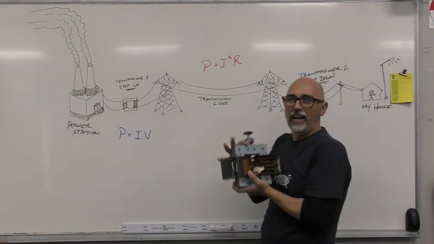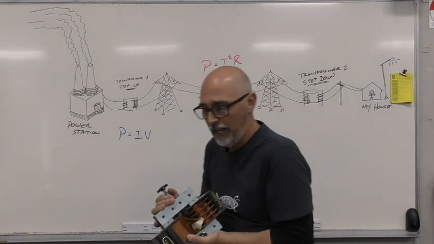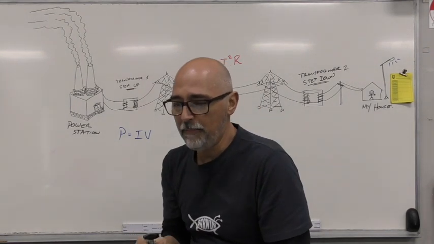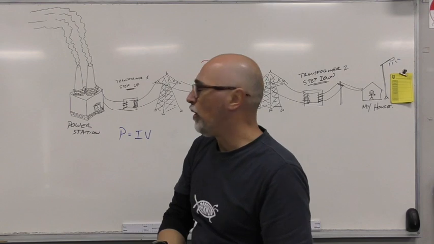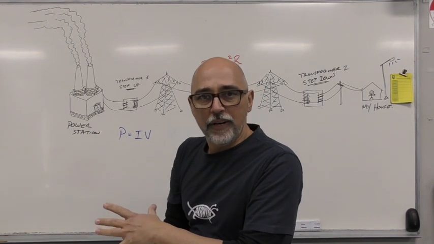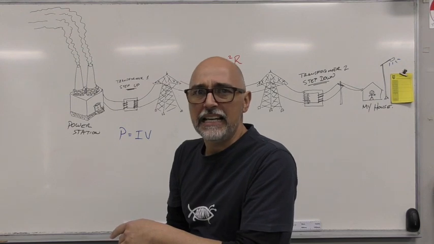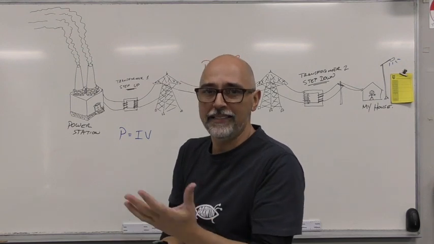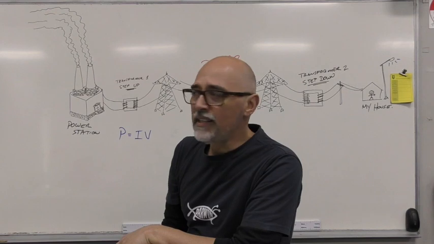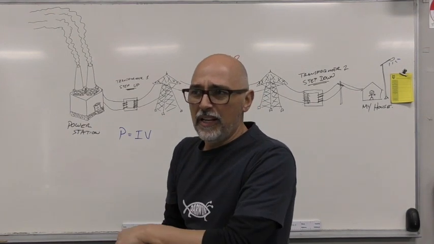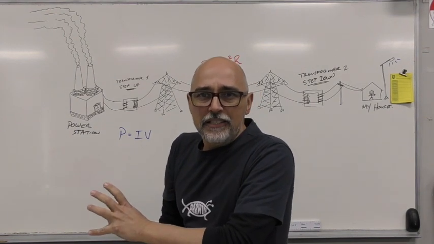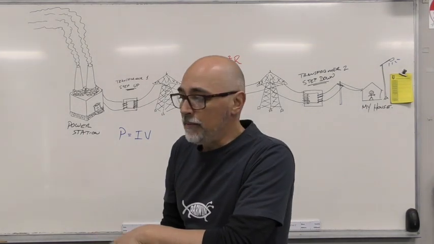They don't have to be identical transformers on both ends. For example, you might want to step up the voltage to a certain amount for transmission, and then when it gets to the other end, you're like, well, I'm going to step it down in stages. I don't need to step it all the way back down to 240 volts, which is why you would notice such things as substations that are out there that are part of the system, part of the grid.